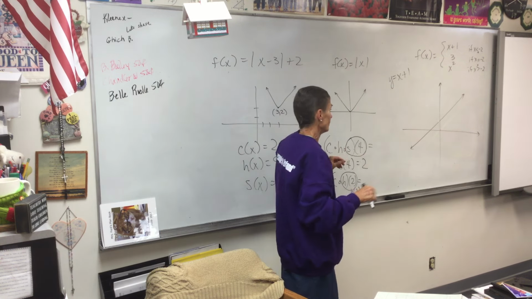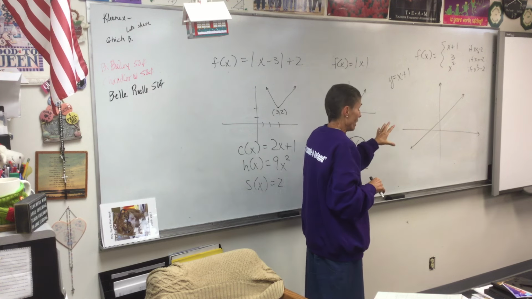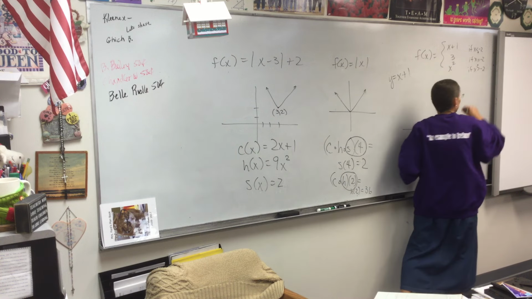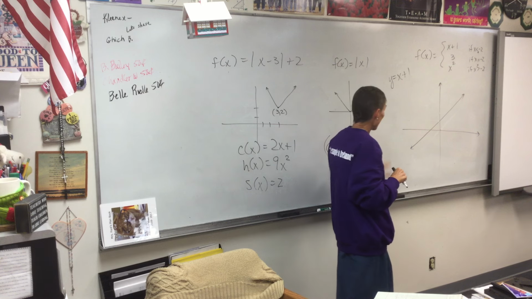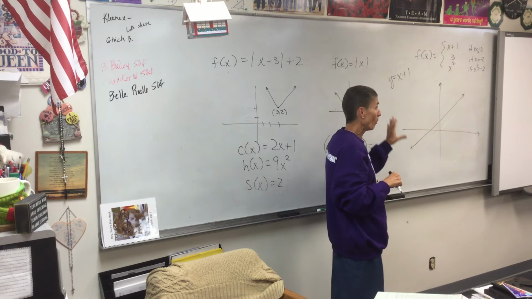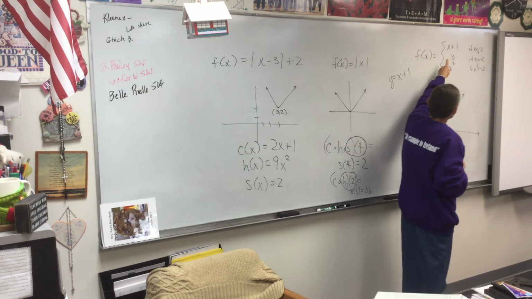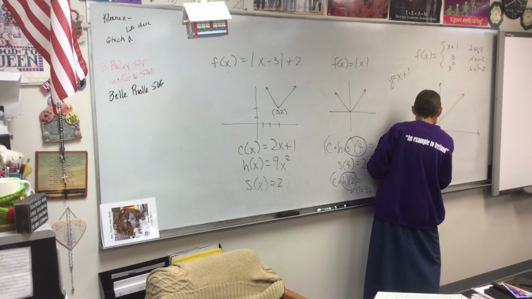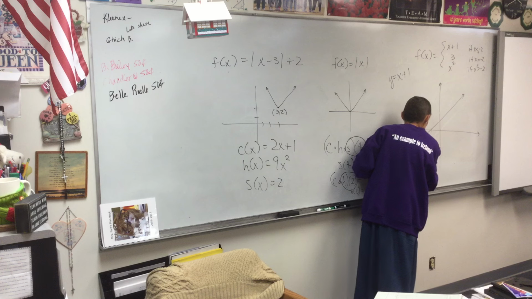Okay, but here's the deal. That is the whole line. And I only want the part of the line where x is less than -2. Now, where on that line is the point where x is -2? Well, if you put in -2, you would get -1. So that's this point right here. That's the point -2, -1.